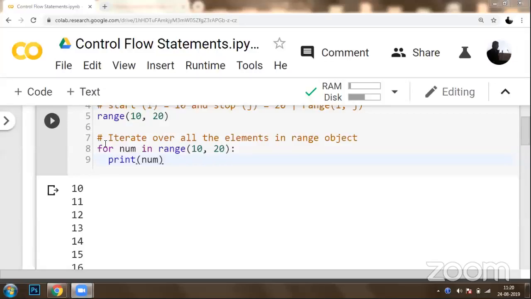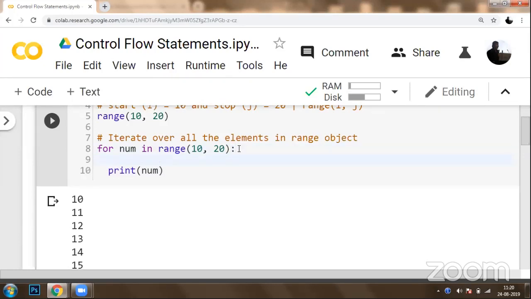It should not be like that. There are no line breaks, as you all can see. We have written for number in range 10, 20, and there is a colon symbol here, followed by, in your case, one extra line. This is not the format.